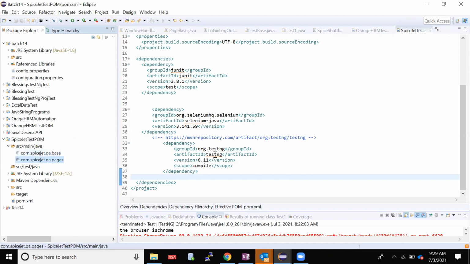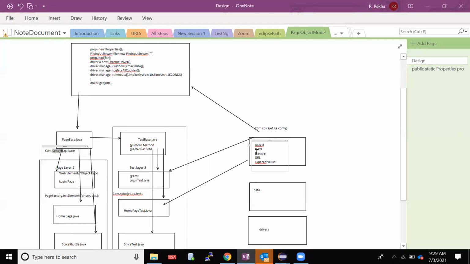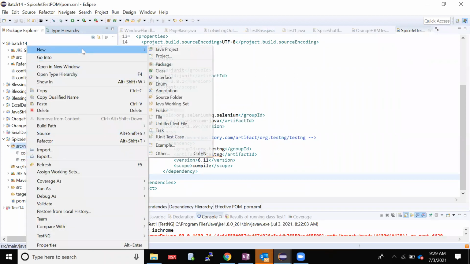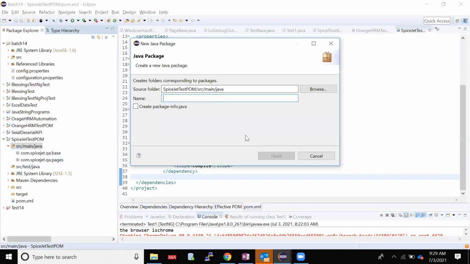Then I have some config. I need to read the config data, so I'll create a config package inside this only: com.spicejet.qa.configuration. This is one package.